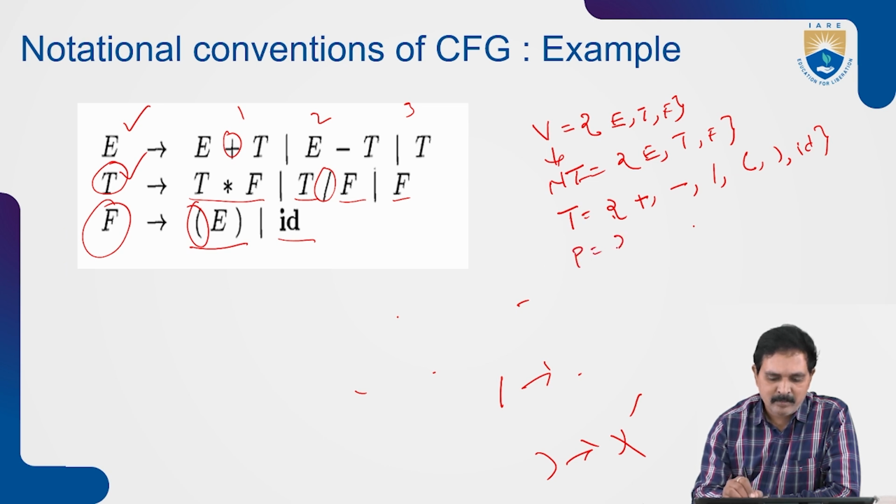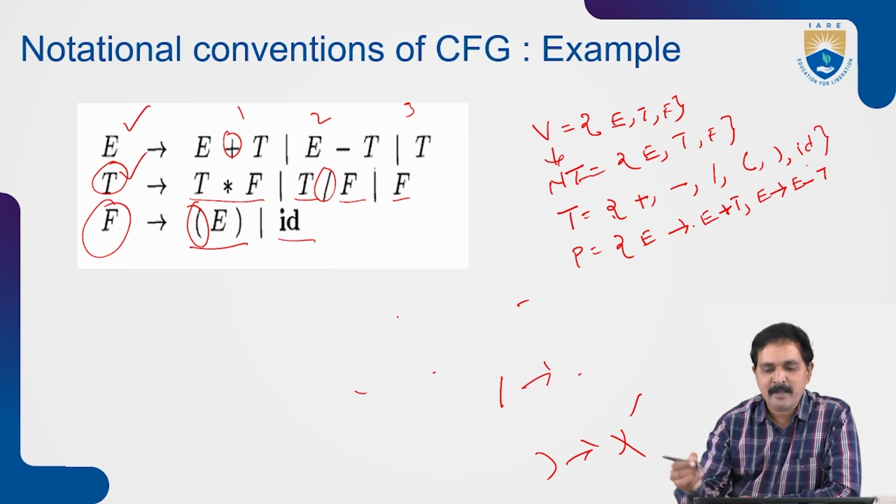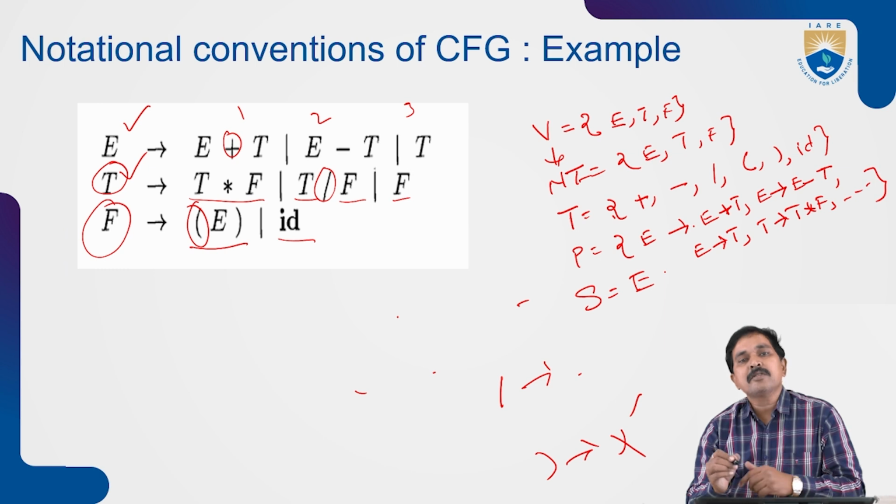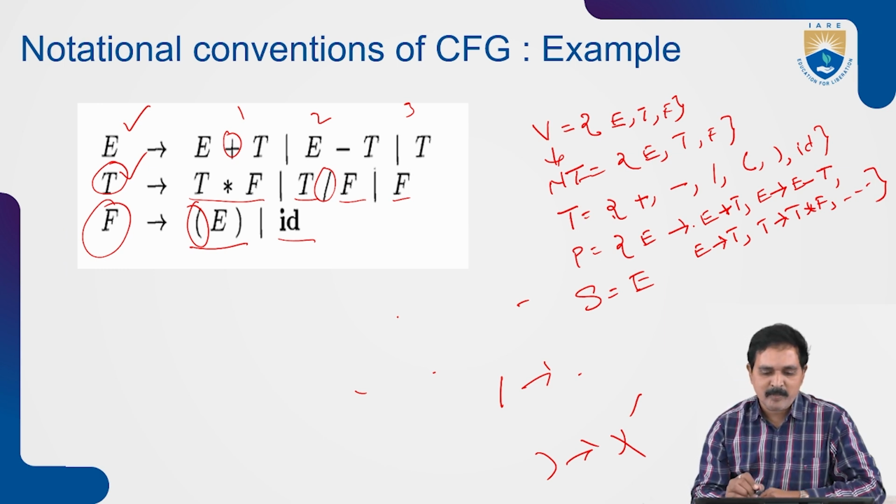What are the productions? Many productions you can define. You can write them sequentially. It's a very easy process. From the question, we find the productions separately. E implies E plus T is one production, and one more production is E implies E minus T. Write them separately. E implies T, and T implies T star F. Like that, write all the productions. What is the starting symbol? The starting symbol is the variable you started with in the starting production. That's called the starting symbol, which is E.